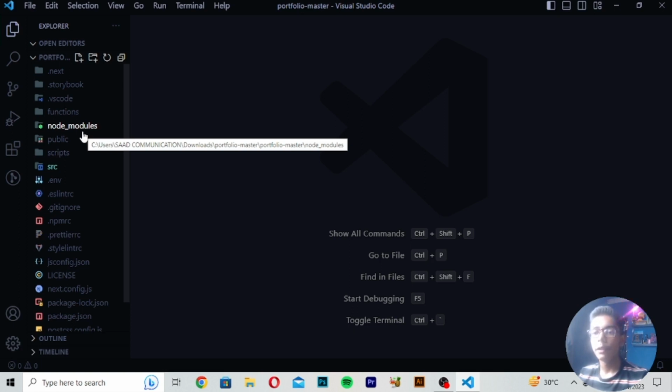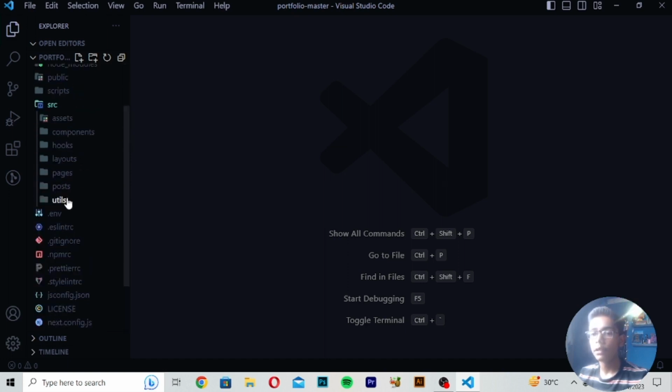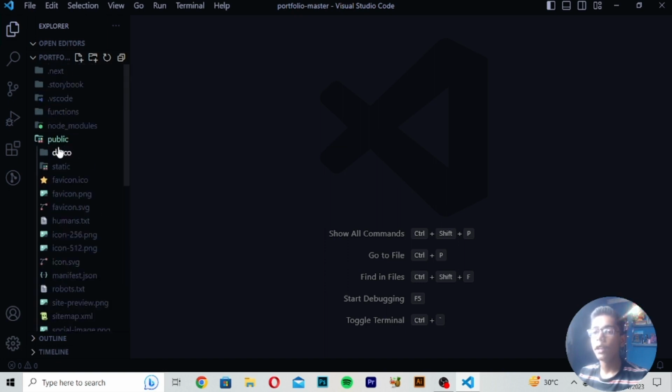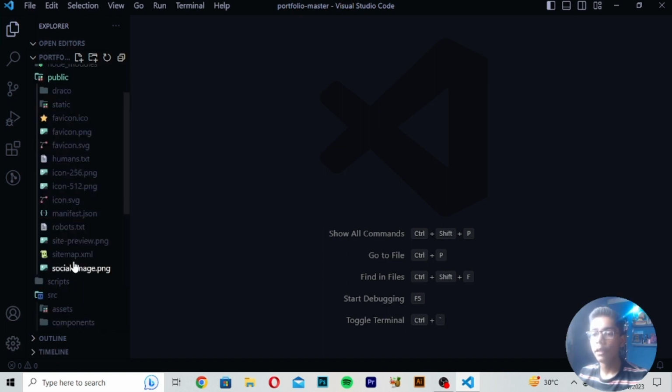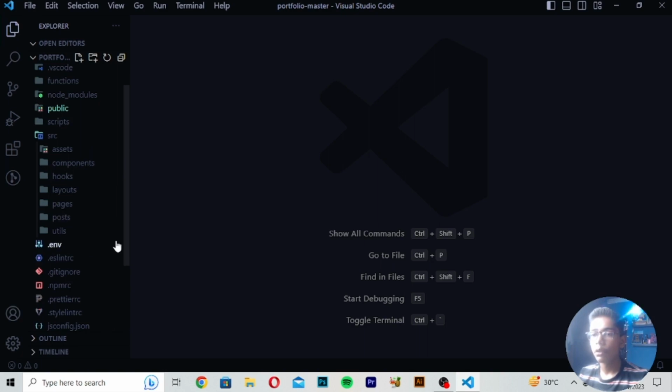So here I will be doing one thing: I will be moving to this source file. In the source file you will have all these things, which is looking good. Now I will be moving to the public folder. In the public folder you will find your main browser file as well. If I show you, you can see we are getting all these browser files, so we have to style that. For doing this, we first have to open that file here.